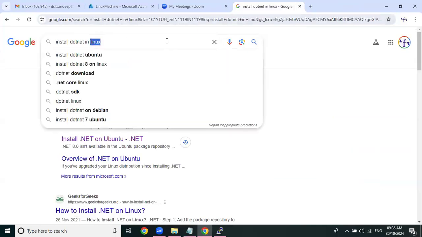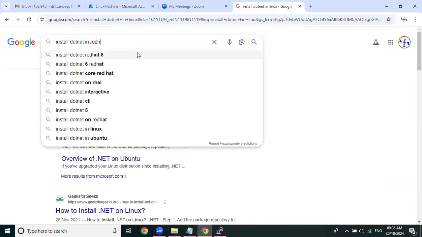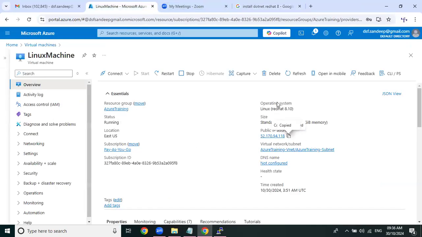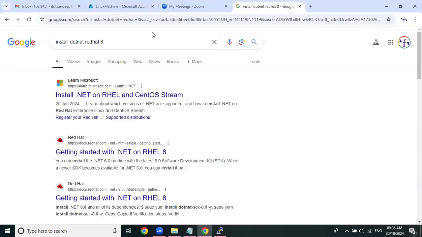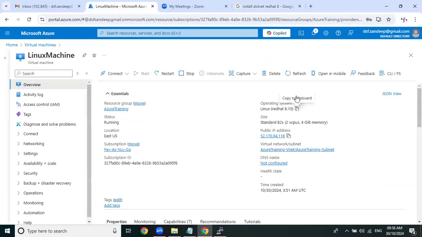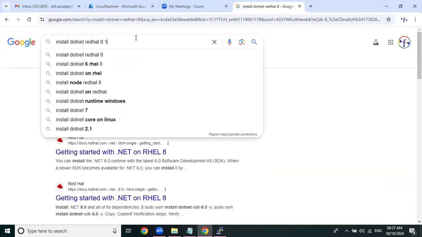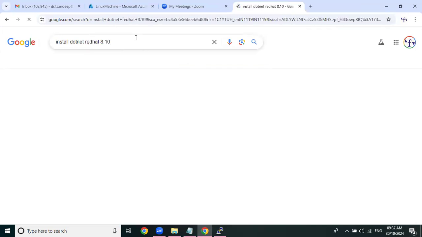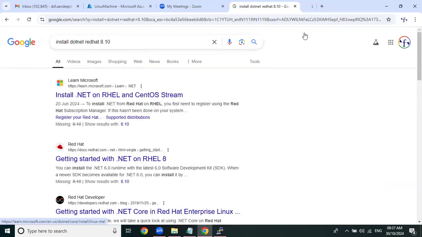Install .NET in Red Hat. You can check the version also, Red Hat 8.10, right? Yes. So I have installed 8.10. So better you can give it like this in case you have any issues.